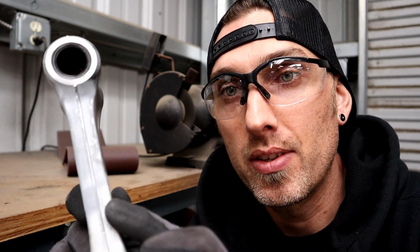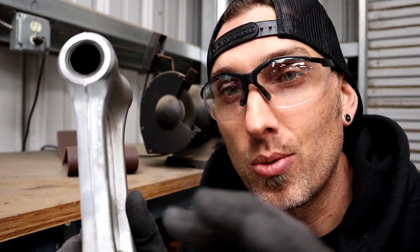Wire wheel is another great way to get some of the factory coating off of this linkage. As you can see, it has sort of a paint on it or something like that. Anyhow, if you don't have a blast cabinet, you could use the wire wheel. You're not going to want to coat over the old stuff.